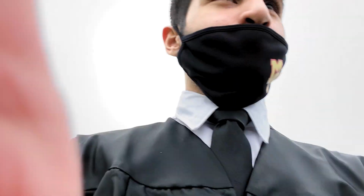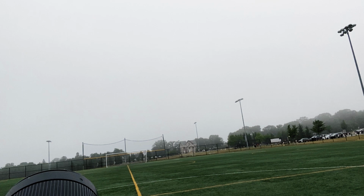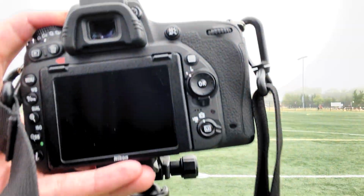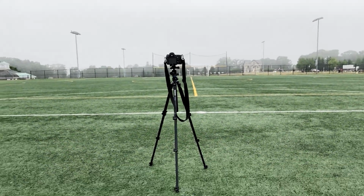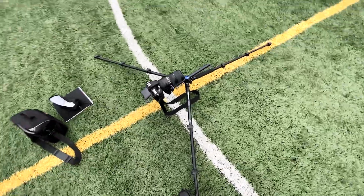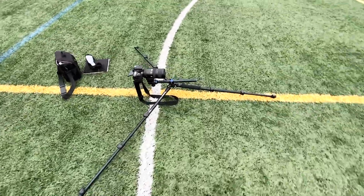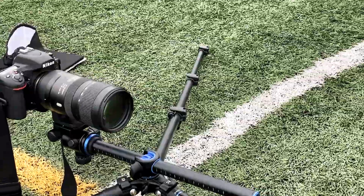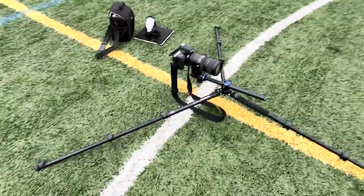So I'm going to set this up, and you guys can see right over there what I'm doing. I'm going to set the camera just like that. Actually, I'm going to put this down on the floor, but you guys can see where this is going. So now I've taken my tripod and put it into this crazy contortion. As you can see, I've messed with the center pole a whole bunch. This tripod's amazing.